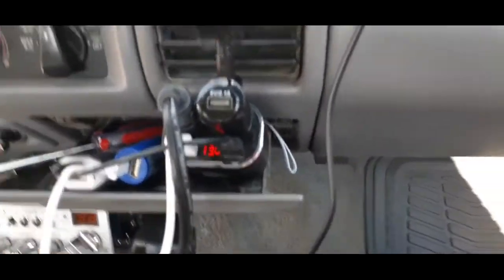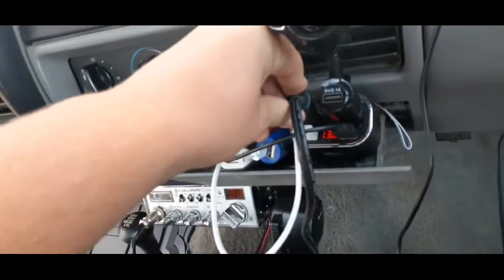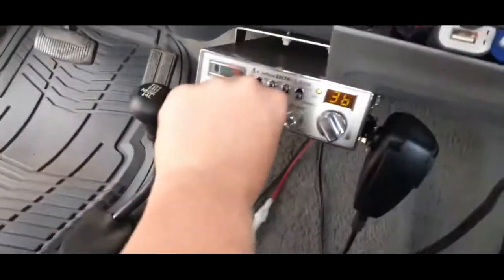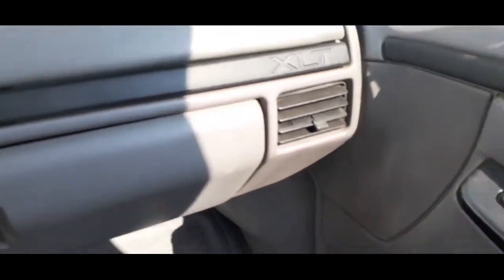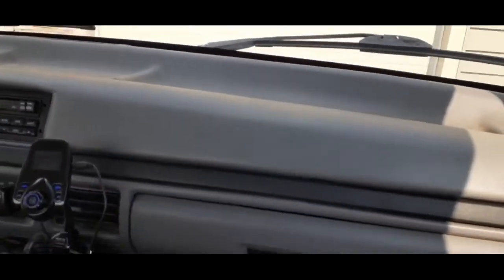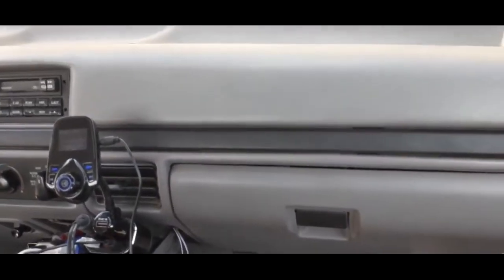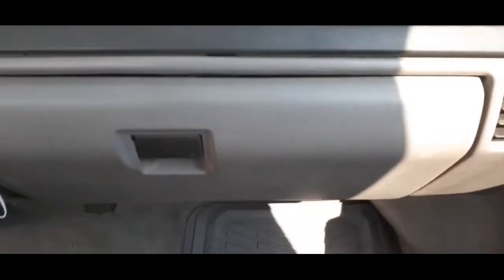Popping off another radio video on the channel — this time it's not a whole new radio, it's just a radio adapter. But there you go — that's my little radio adapter. My CB works and my radio adapter works. Tiny Meat Gang — if you don't know who they are, go check them out, they're funny dudes and they make good music. I don't want to get copyrighted — I probably still will be. But there you go guys, there's my radio adapter and that's all this video is.